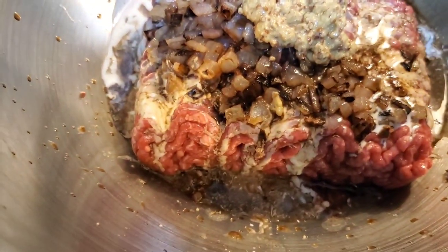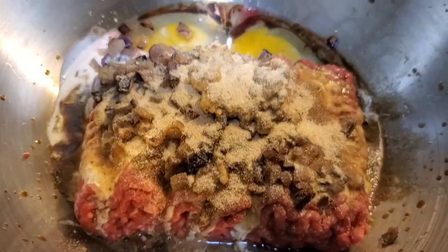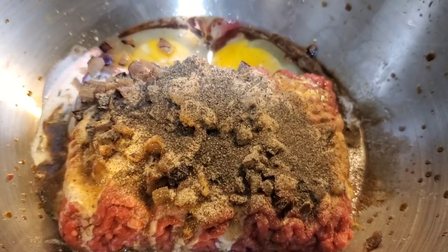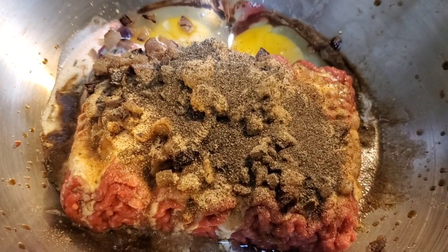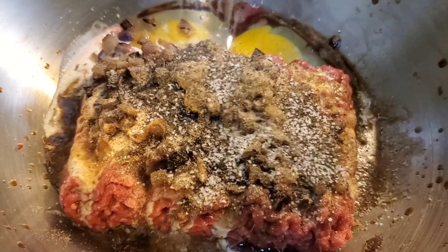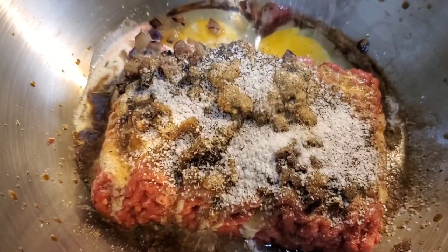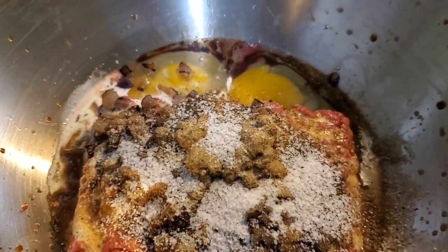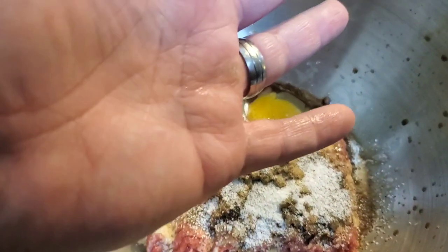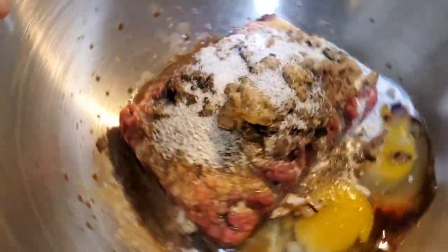Next, a little garlic powder and some black pepper. A little bit of kosher salt — remember the bouillon's got salt in it, so you don't want a whole lot, but enough where you can taste it. Around a teaspoon for a pound of meat — it takes more salt than you think but not too much. At this point, wash your hands and make sure they're clean because they're about to get into this.